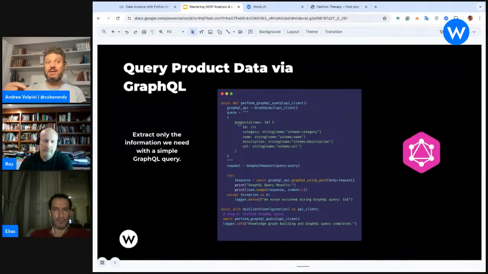Now, I do this with a very simple GraphQL query. Here, I'm looking at entities of type product. So I'm not looking at the PLPs. I'm just looking at the PDPs. And I'm asking the graph to give me the entity URI for these products, and then the corresponding category, and then the name of the product, the description of the product, and the URL of the product. And so I'm using the client for performing this GraphQL query and getting the output out in the log.